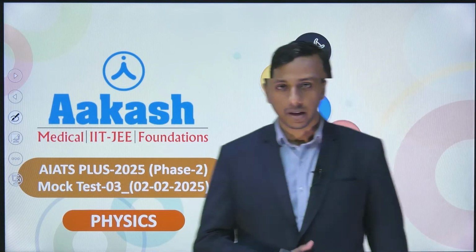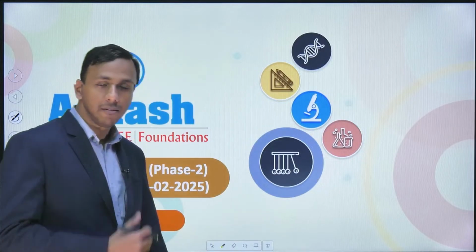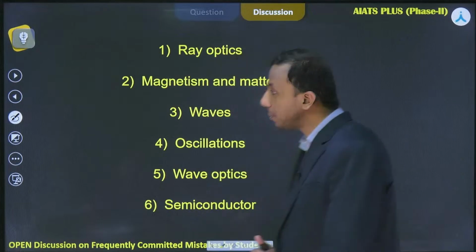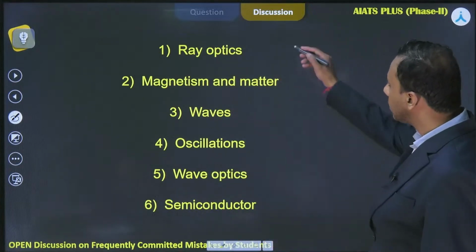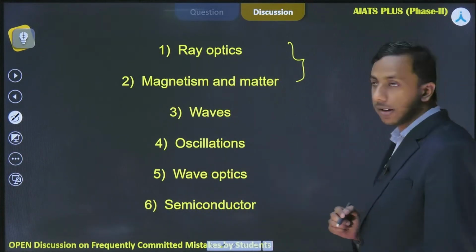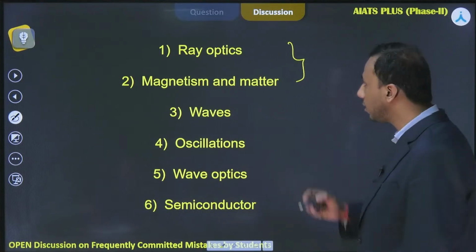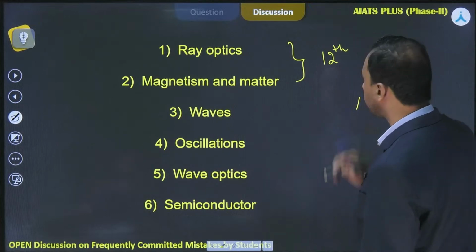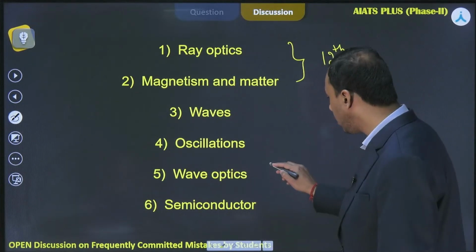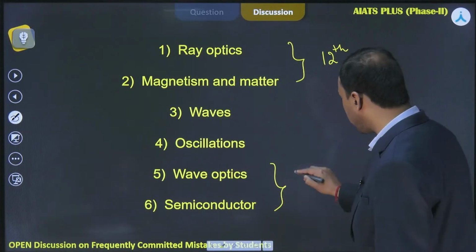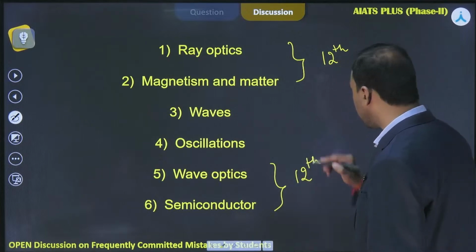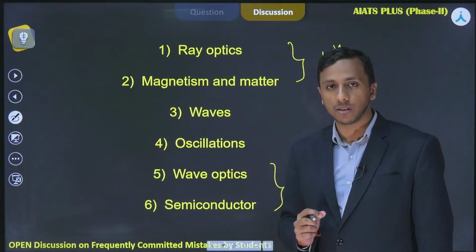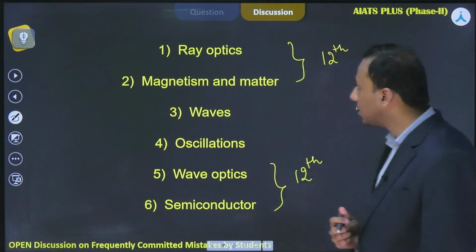Okay, so let's begin. What are the topics that we have at our disposal? First, see here, see the list of topics. Right, the first two topics are from your 12th class and also the last two topics, right? So pay close attention to them. There are some really very good problems in them, so we will be covering it as well.